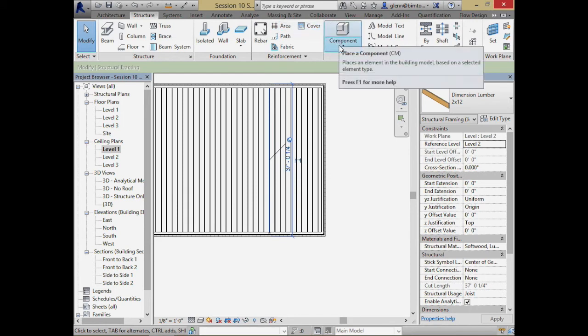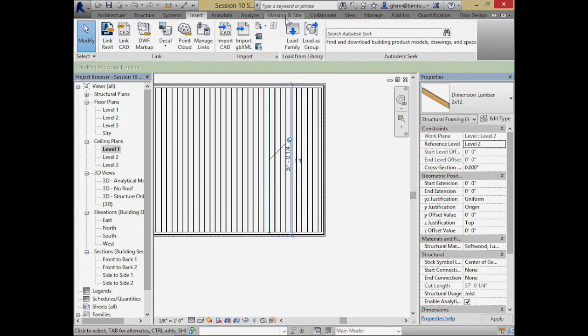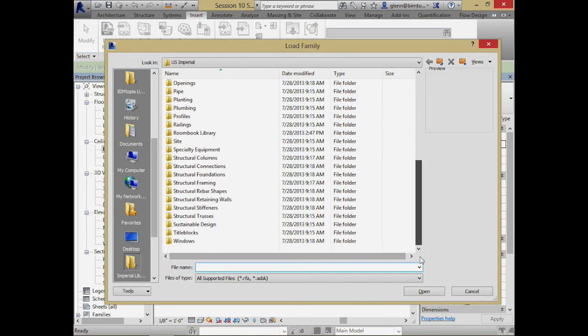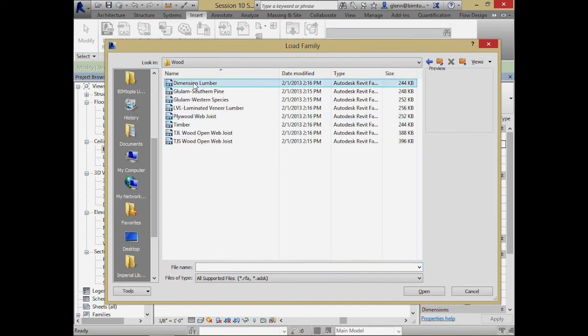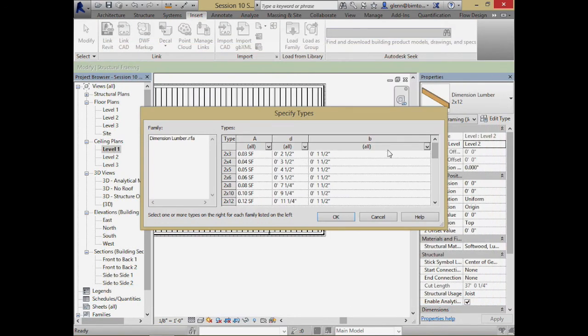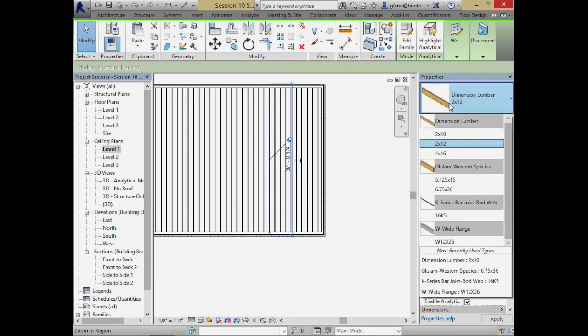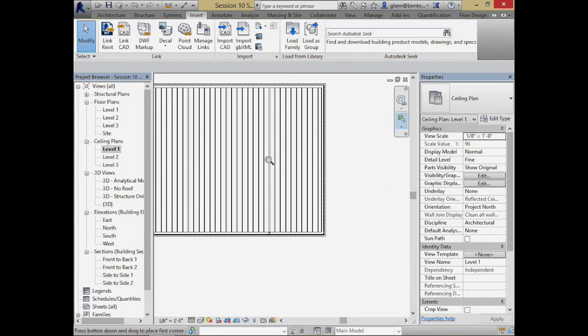It really all depends on your framing system. Let me load in a piece in here. I'm going to bring in some piece of dimensional lumber again, but a bigger one. So wood, something like 4x16. The reason I'm bringing that in is that there's going to be some piece of the structure that's a little bit different than the others.